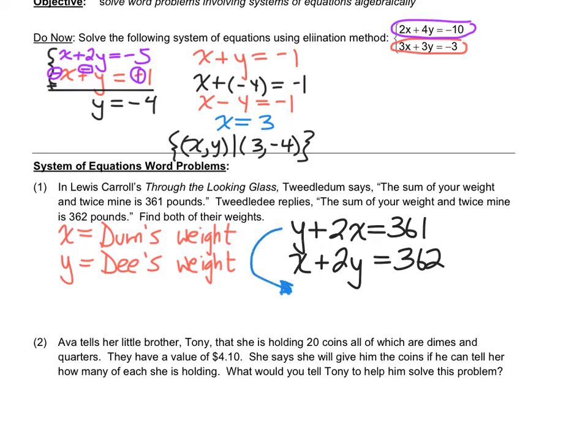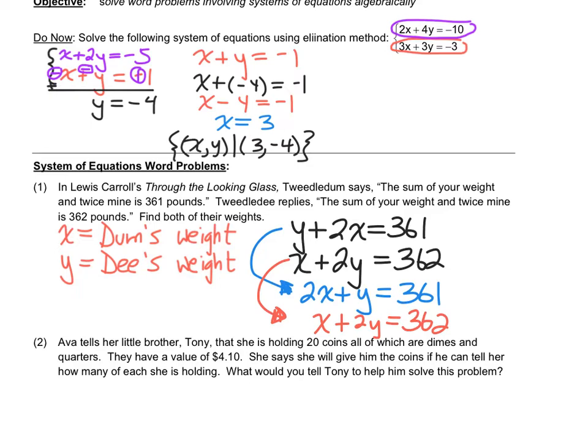But maybe you don't. So if you want to use substitution, by all means, go for it. But I'm going to reorganize so that the variables line up. I call that being stacked. The equations are stacked so that they have consistency in their variables. All right, so this would be my system.